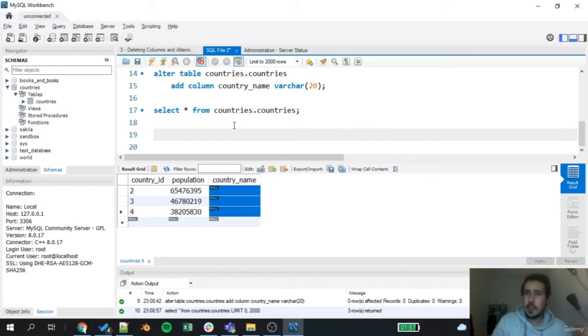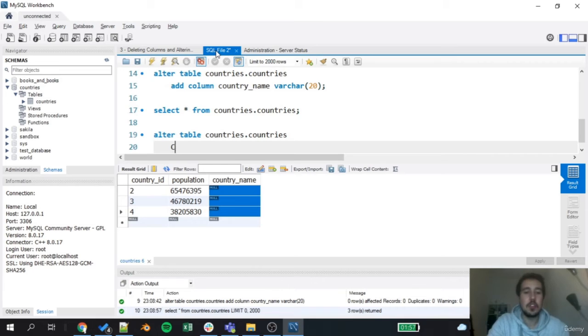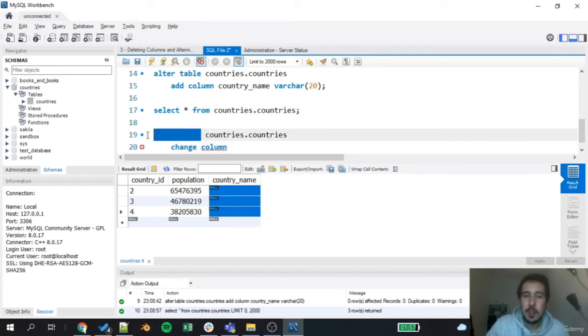Two last things before we leave. Here with the alter table, we can also do something really cool. Here, alter table, countries.countries. Then I can do change column. So you might have noticed also that I'm doing these instructions sometimes in uppercase, sometimes in lowercase. Ideally, one would do them all the time in uppercase. That's a best practice.